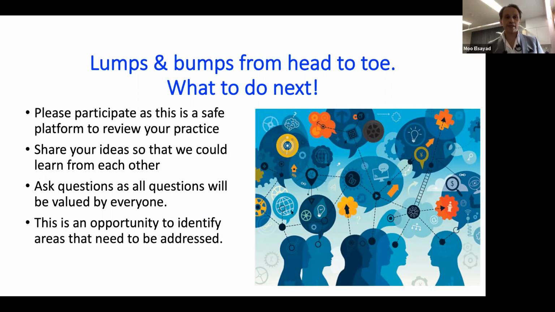Perfect, thank you. So lumps and bumps come every day. We are always worried that we're going to miss a cancer. The patient is already coming very worried and charged by the emotions that it may be a cancer because of a family friend who's died from cancer. So we want to make this as safe as possible to participate. Please put your opinion forward, share your ideas, because I will learn from it and you will learn from each other by sharing your ideas. There's no reservation asking any question at any time. We've got 15 minutes at the end, so you can ask questions, and we'll keep going until you are happy.